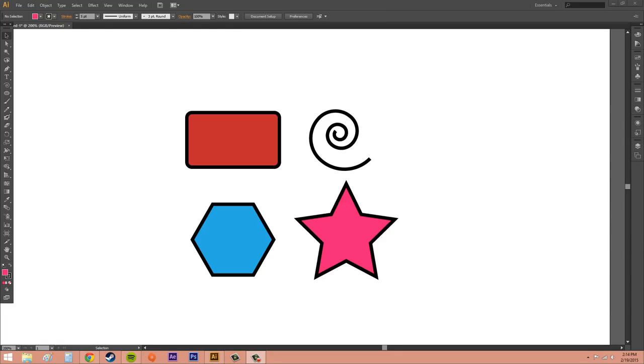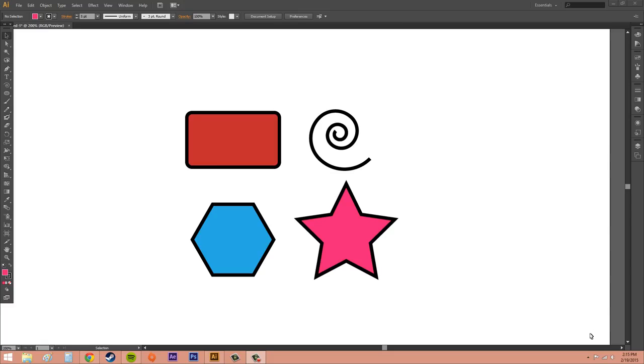So when you select a group, you're able to take a bunch of objects that aren't linked together or merged together or anything like that and move them around or work with them as if they were a single object. You can cut, copy, paste, move, transform, or do other things to these objects once they're in a group that will save you time.